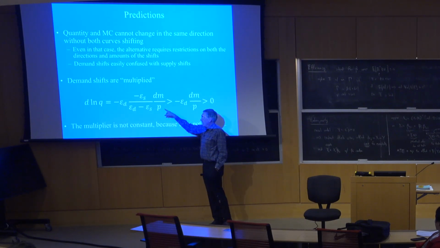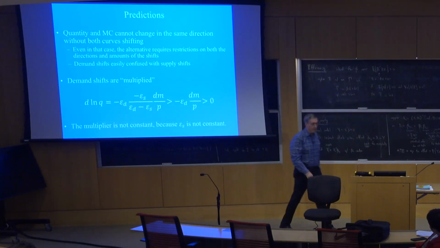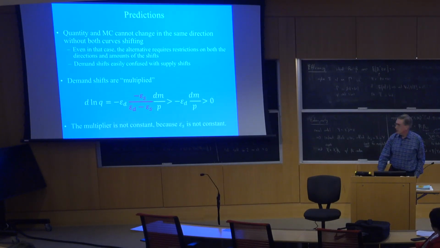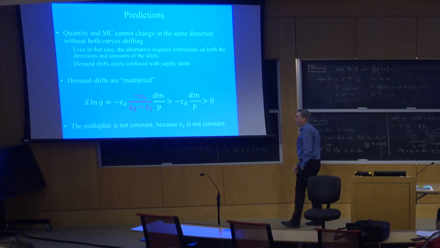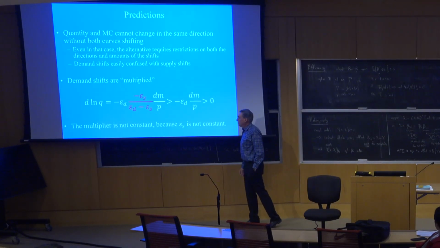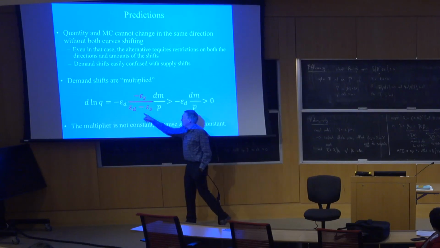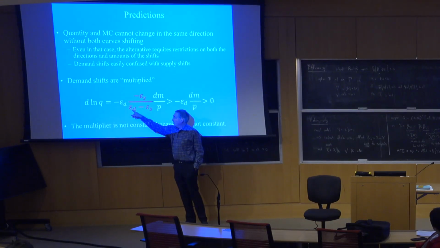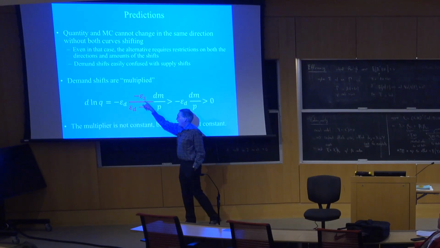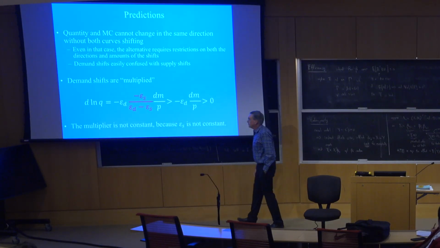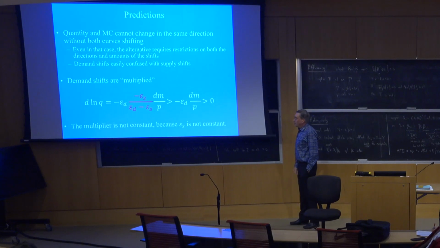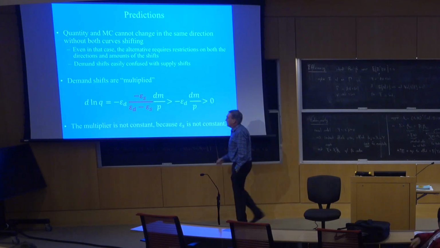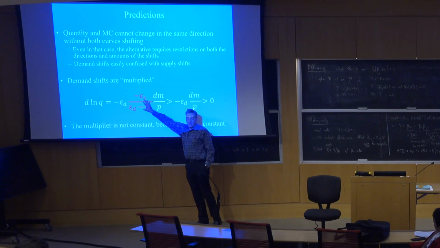But that's not our model. Our model has the marginal cost responding, so we get an extra term. And I'm going to highlight that in red. We got an extra term. Remember, all these are negative. So this is a negative minus a negative. That's an overall positive in the numerator. Since we have the single intersection case, this is going to be positive, and it's going to be bigger than 1.